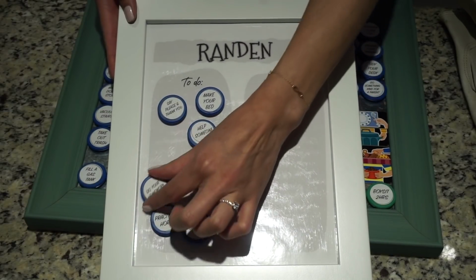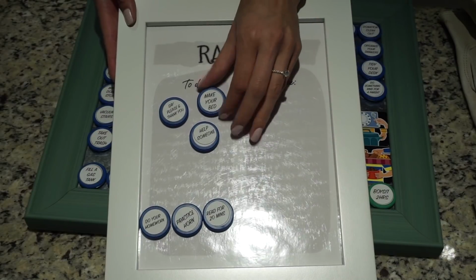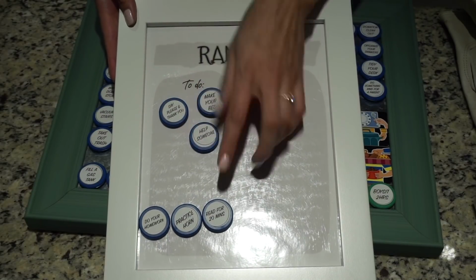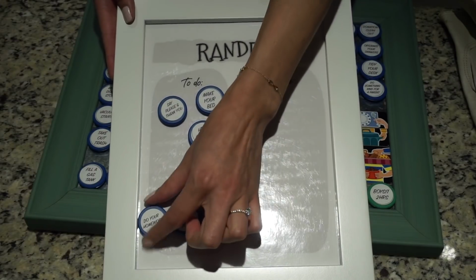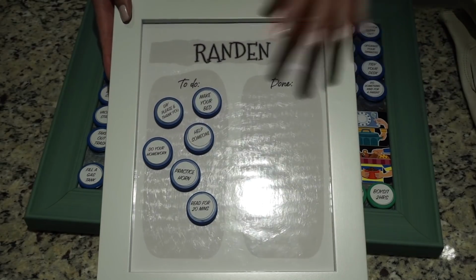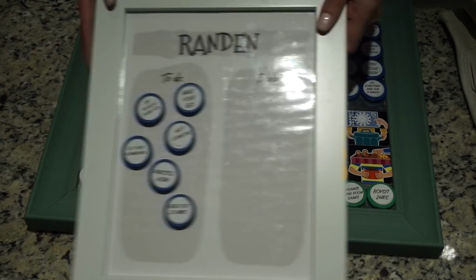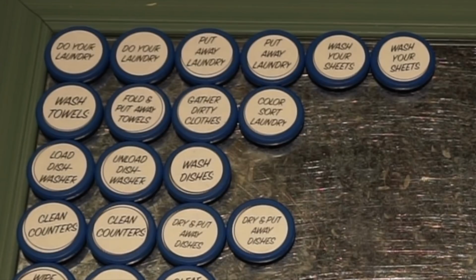These 3 do not apply on the weekends. We only use these every single day, Monday through Friday. These only apply on the weekdays. So these are daily chores except for weekends when we kind of loosen it up a little bit. So those are the daily chores. But other chores that I use in my household are, so you may get a little bit of glare, but I wanted to show you guys sort of like a visual of the way that I organize them.